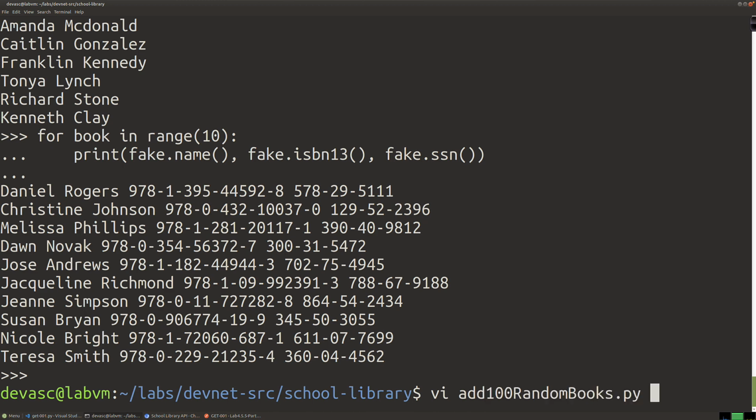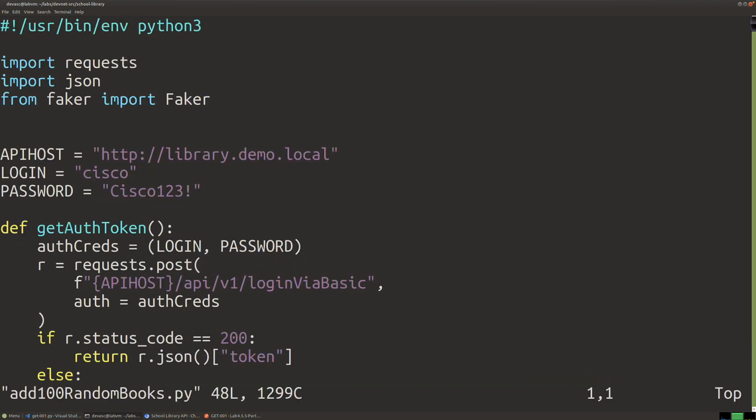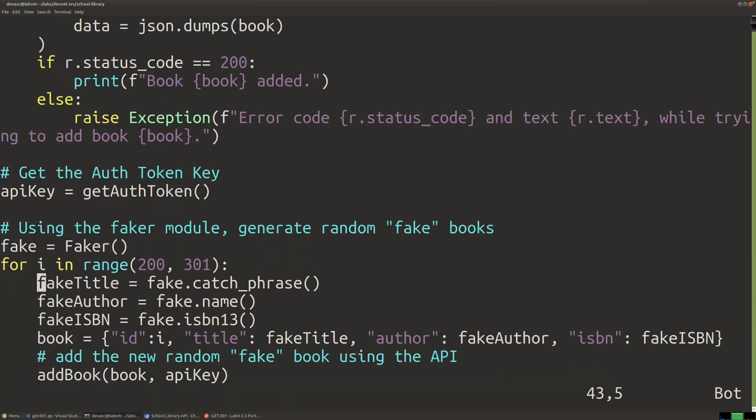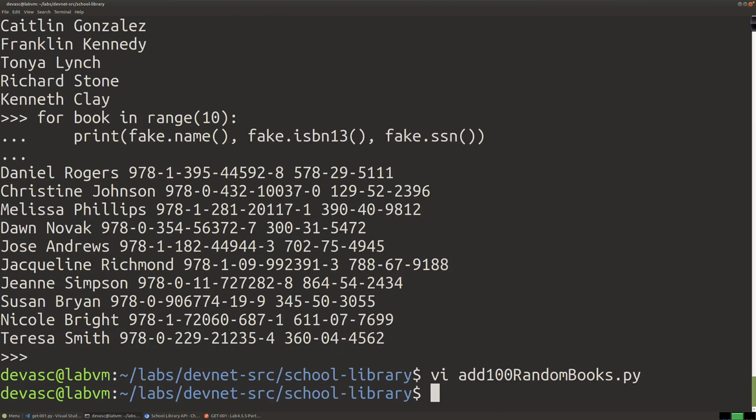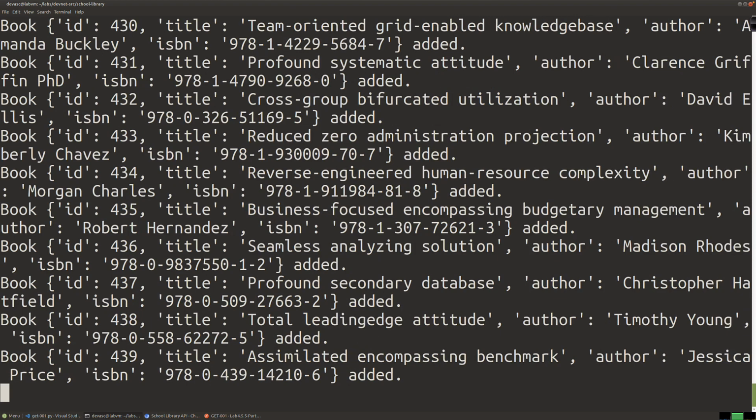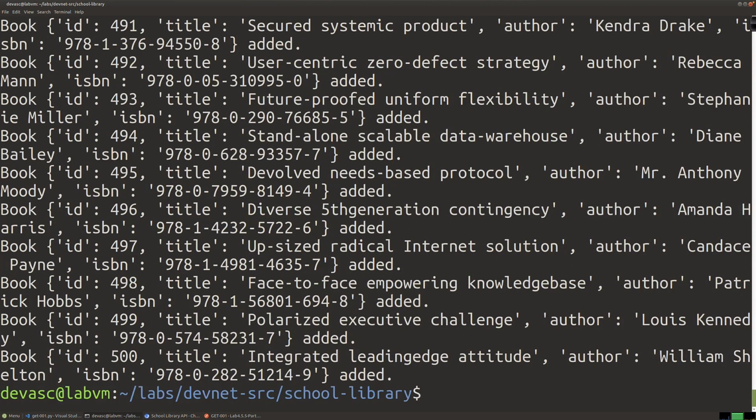Let me do something real quick here. So I'm going to vi the file. I'm going to change the range again because my fear is that I'm going to break it if we do the same range, and we'll do 501. So we'll do another 100 books here. And they want us to run it from the command line. It should not have made a difference running it from the command line, other than we're going to see all this output here of the 100 books. But we should be able now.